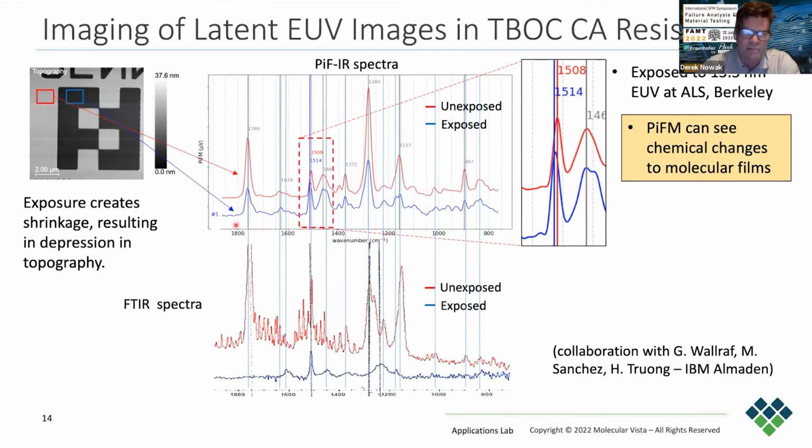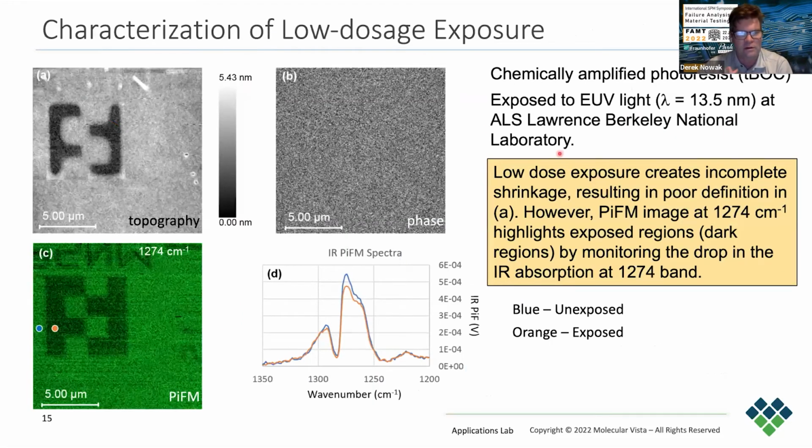And so we did see a drop in the carboxyl peak region. If we zoom in to this 1500, 1400 region, we get a peak shift, we get a peak doubling. We can use this information about how it's being exposed and how the chemistry is changing to help us understand how that's working. So let's show from a topographic standpoint what you would see. Well, you get shrinkage of those materials, so we definitely will see some of that in the topography. But what PiFM is able to show you is exactly how it was really exposed.